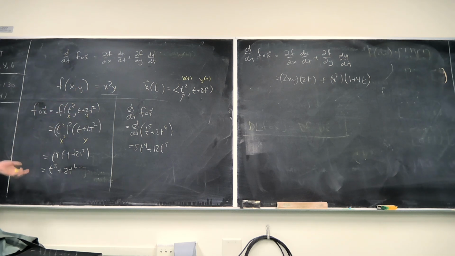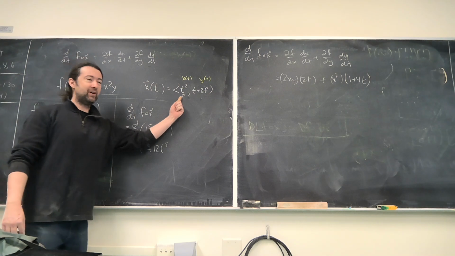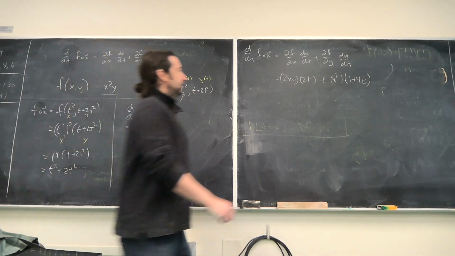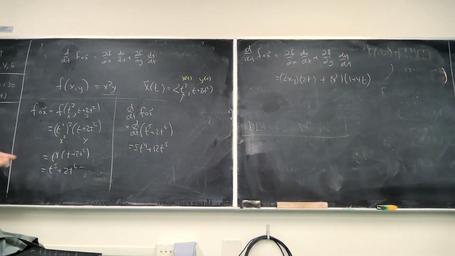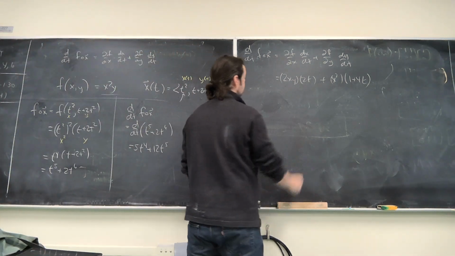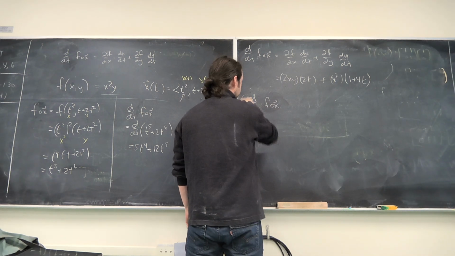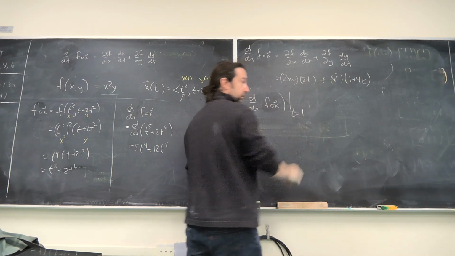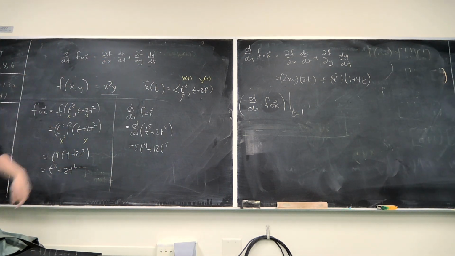Oh man, but now I got x's and y's all mixed together with t's. What am I going to do? If only I knew what x and y were equal to. Oh, look, there they are right there, x and y. So if I wanted to keep going, I could actually just do the substitution at this step after I've computed this derivative, right? In practice, though, oftentimes what happens is you get asked a question like, calculate the derivative of f composed with x evaluated at the point where t is equal to 1. And here, you don't even need to substitute in because you know everything that's supposed to be present in this.